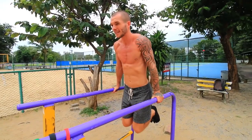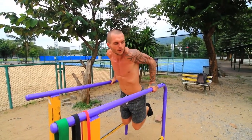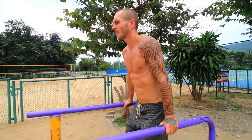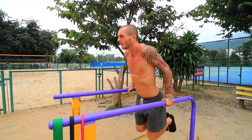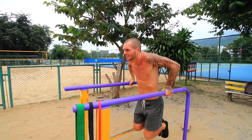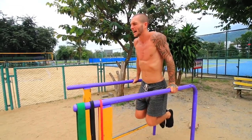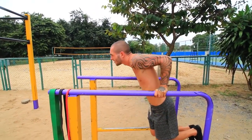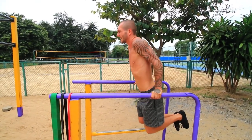Keep your body as straight as possible — you can have your knees up if your feet are going to touch the ground. Come down so your arms reach completely flat, parallel to the floor. You can go lower but that's going to be harder and for some people it can cause shoulder issues. Make sure your elbows are going backwards, not flaring outwards — that's not good form and it risks injury. This is a great workout for your triceps, chest, and shoulders, and it's going to help you build that base strength.